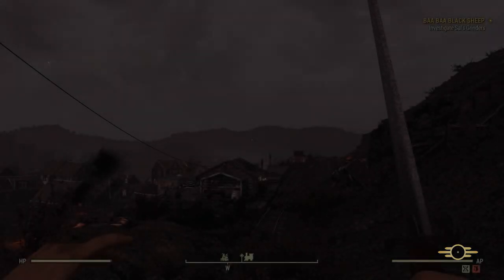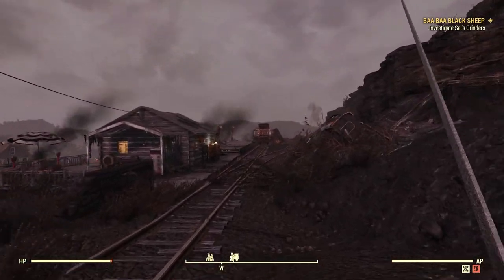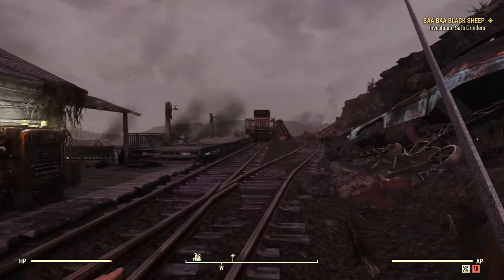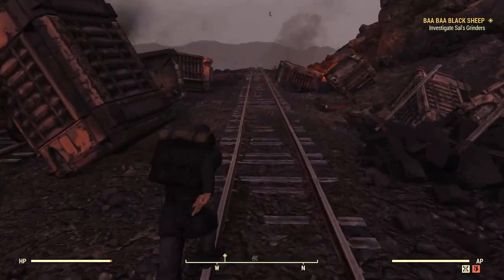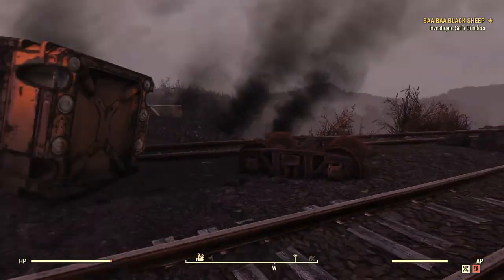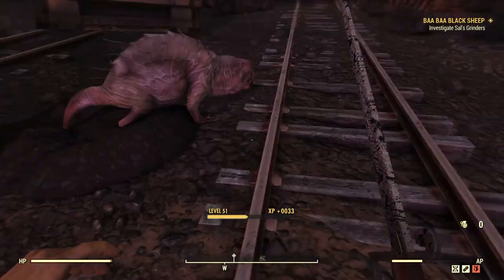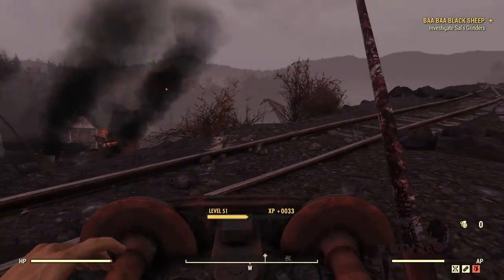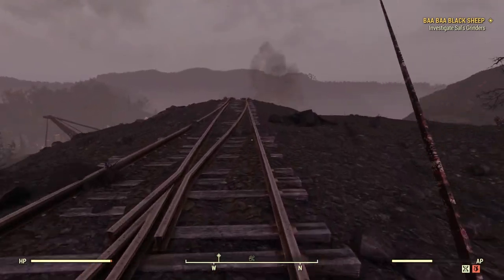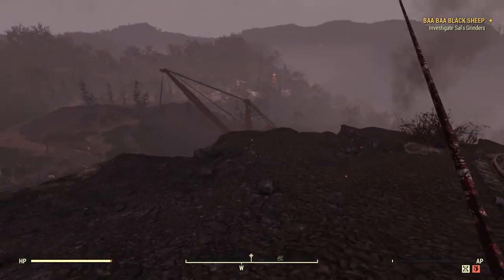Any day now. There we go. Alright, so now we gotta just run straight past. We got a nice little way to go. Uh-oh. I see you. Where are you? Are you gonna die or what? Thank you for your sacrifice. I can see the city from here. It's kind of far.